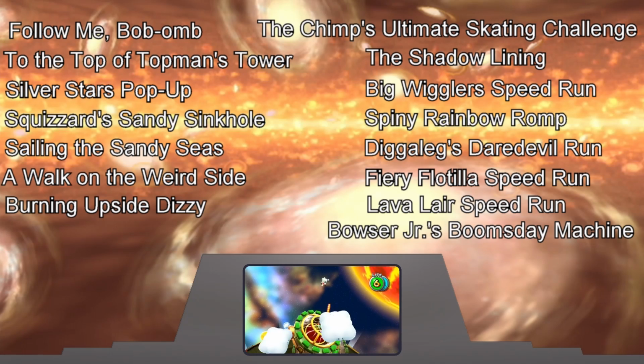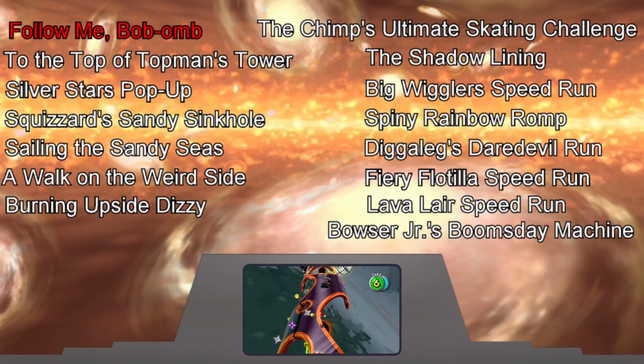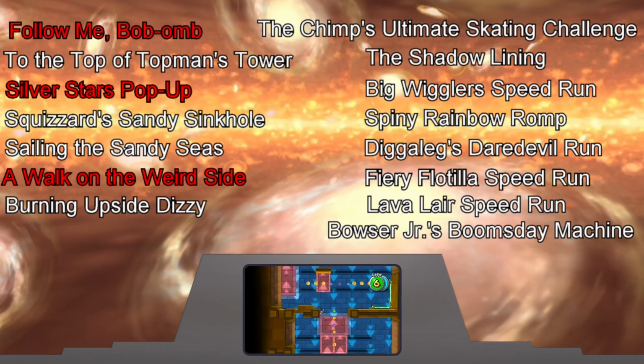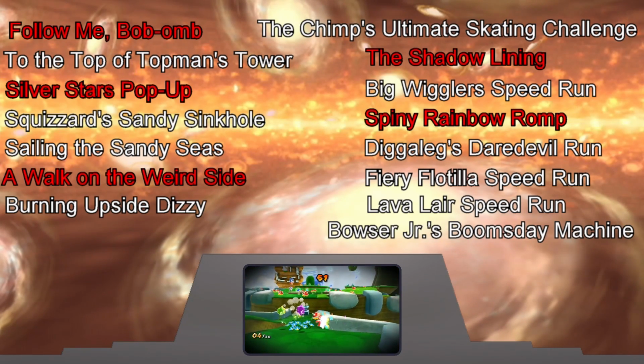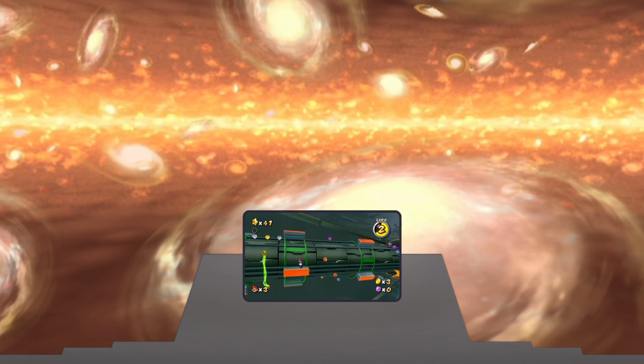This time we've got 5 levels that deserve further scrutiny. They are Follow Me Ba-Bomb, Silver Stars Pop Up, A Walk on the Weird Side, The Shadow Lining, and Spiny Rainbow Romp. Let's start with Follow Me Ba-Bomb.